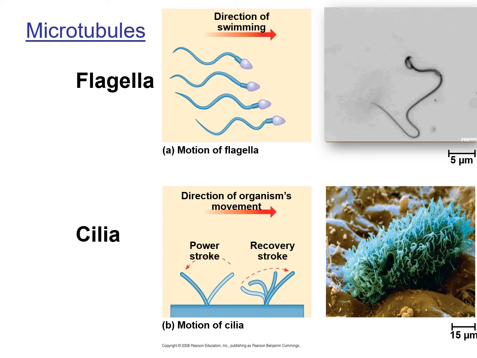The cilia that you have in your body remain attached to cells that don't move. So when the cilia wave, they move stuff over the surface of the cell. So for instance, there are cilia in the lining of the trachea, the windpipe, and they will move mucus up into your throat so you can swallow it, along with any dirt and dust and bacteria that might have stuck to the mucus.